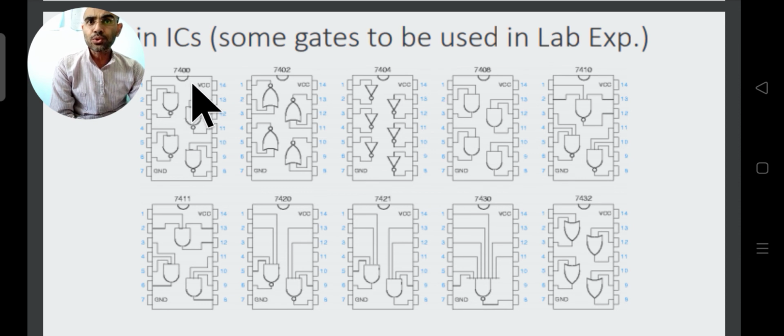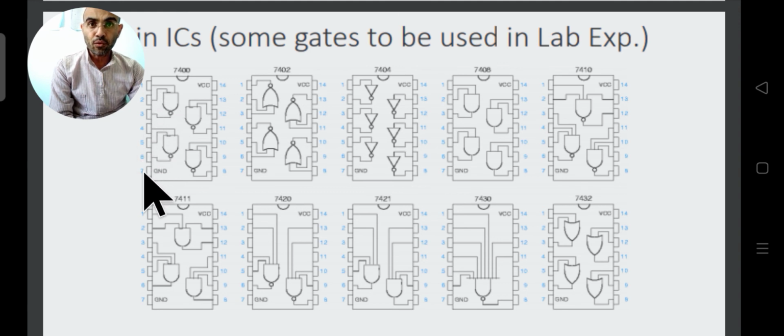But you can use this notch. If you keep the notch towards yourself, the pin on the right side is pin 1, then 2, 3. Whichever pin comes first on your right side will be your first pin.